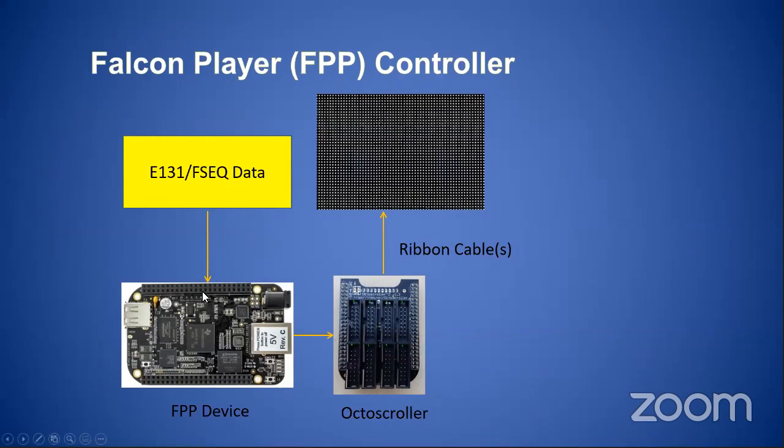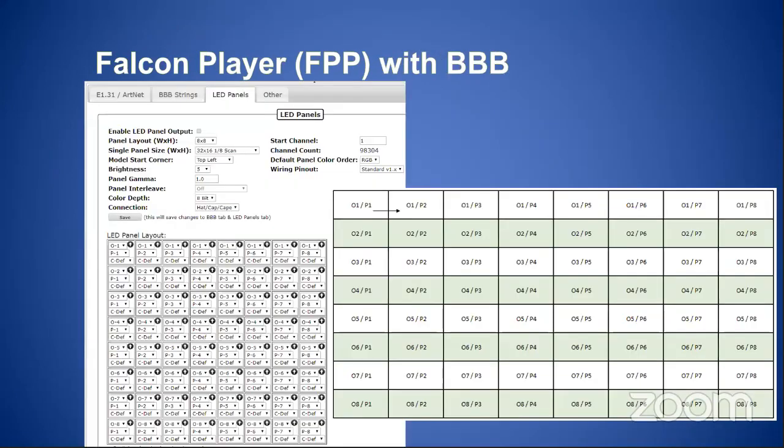And this right here is showing essentially bridge mode, where FPP is running and receiving live data. If you store it on the SD card that's here, or the eMMC, which I think is that one, I can't remember, when you store it locally on this, then you don't actually need E131 data coming into it. And that's good for either the Pi or the BeagleBone.